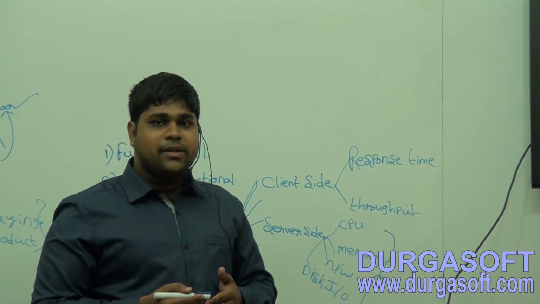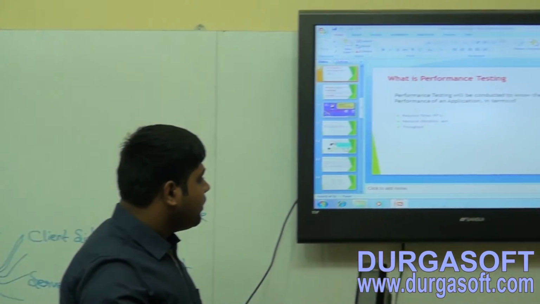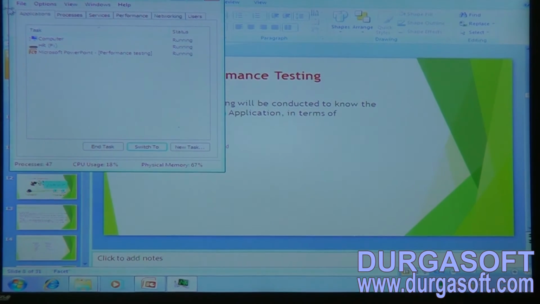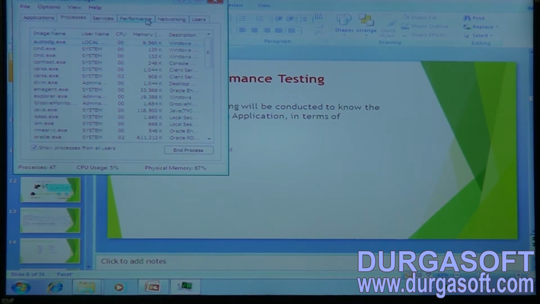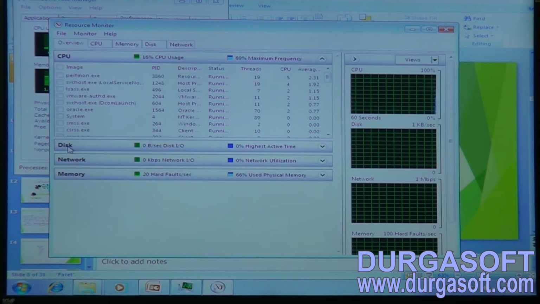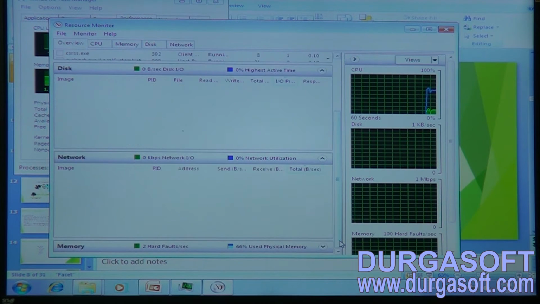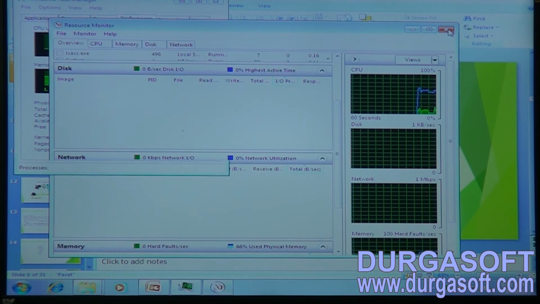If you are accessing an application and you go to the system task manager, I am going to show that. If you right click and click on start task manager, you can see the processes here. These are all the processes. If you click on the performance tab, you can see the CPU usage and memory usage. Here you can see the network usage. If you click on resource monitor, you will get to know how many processors there are and what resource utilization it is taking. You can see the disk, the network, and the memory, whether there is any issue or not. These are the resource utilization metrics.